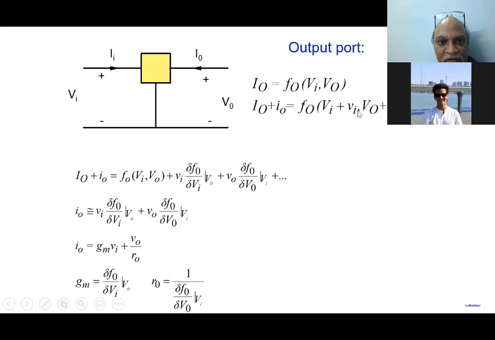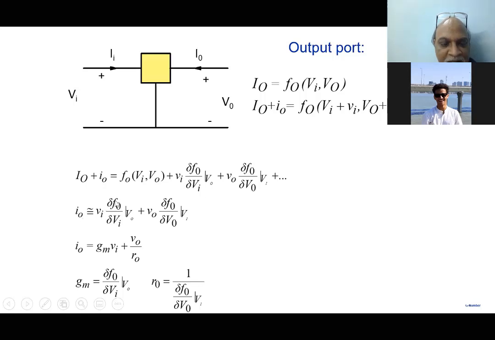And then we can do an expansion of this one, around the DC values Vi and V0. So this is the first term. That's the second term. The first order correction here, Vi first derivative evaluated at V0, V0 first derivative evaluated at Vi, and all the other higher order terms which will have Vi square or V0 square and things like that, all those nonlinear terms we are ignoring. So once we ignore that, note that the first term is nothing but the DC current here. So this and this cancels here.